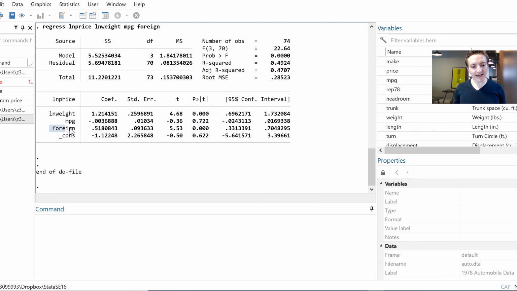The foreign indicator is significant, and it's quite positive at 0.5. So foreign vehicles are costing quite a bit more. So the p-value here is 0. Again, this is statistically significant. This could, for example, reflect import tariffs, which cause overseas-based vehicles or overseas developed vehicles to cost more due to the costs of importation. So those are some things that we have from our regression model.